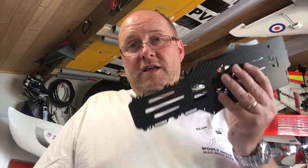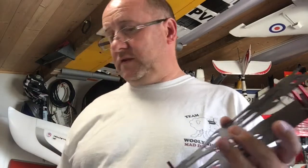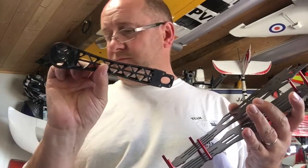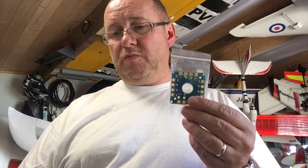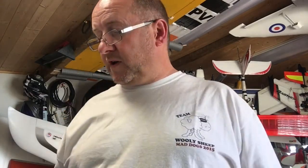However, on eBay for about £28, I'll put the link down below, they come up with this, and it comes with the arms, a power distribution board and all the screws, fixings and everything else that you need. A couple of my colleagues have said, yeah, but it's not carbon fibre. The cheap, gash, drab carbon fibre from China.